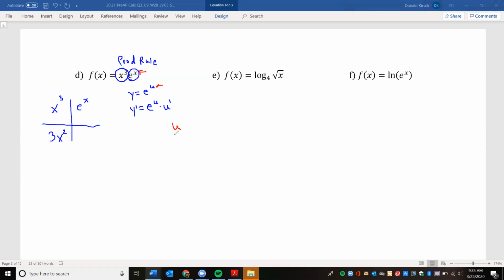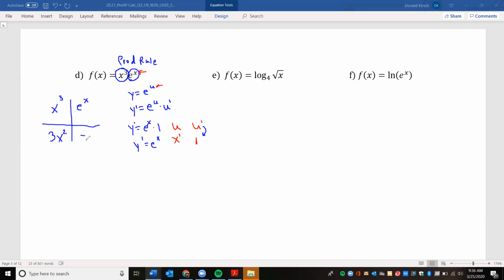So if u is just x, our u prime is going to be, let's see, what's the derivative of x to the first? That would be 1x to the 0. We don't need x to the 0, so just 1. Why we did that is so that we could finish the derivative of just e to the x power. So y prime of this would be, we're going to keep e to the x, and we're going to multiply it by the u prime, which is just 1. So that whole thing is actually going to stay e to the x. Interesting.